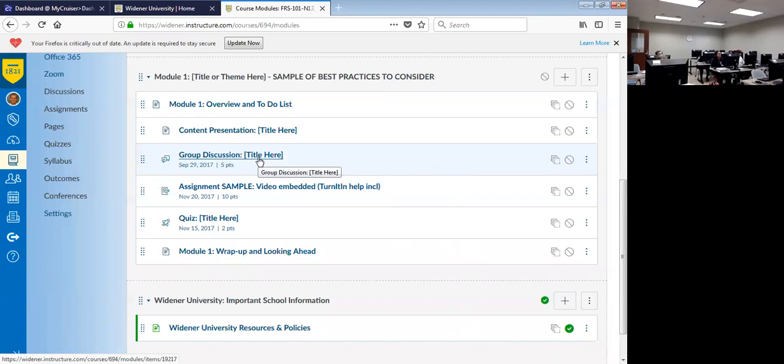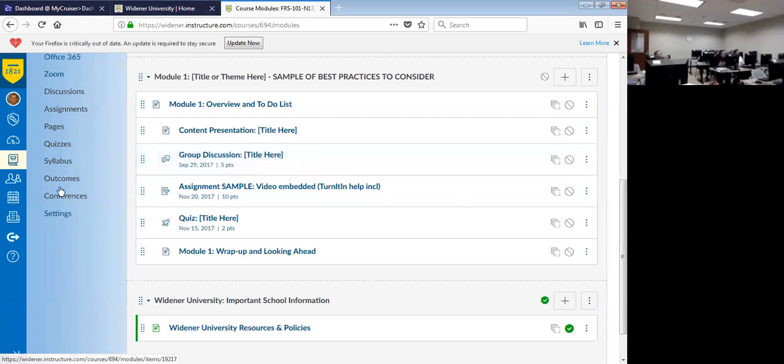Modules are great, really great for online, but we have so many people that are still face-to-face, and they might only do 1 or 2 discussions throughout the semester, and they don't want to build out module 1 through 12. They just want these 3 discussions, these 3 assignments, and these 2 quizzes. That's the way some of us want to work, and that's perfectly fine. But if that's the case, then you're going to want to take your discussions, your assignments, and your quizzes and move them up to the menu so that your students can see them. All right, so let's look at how to do that.